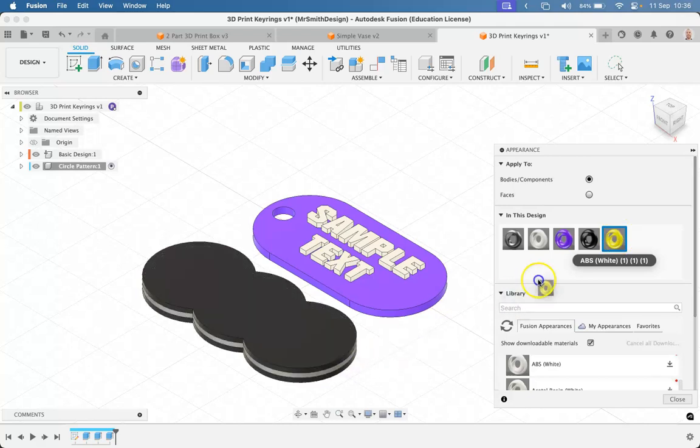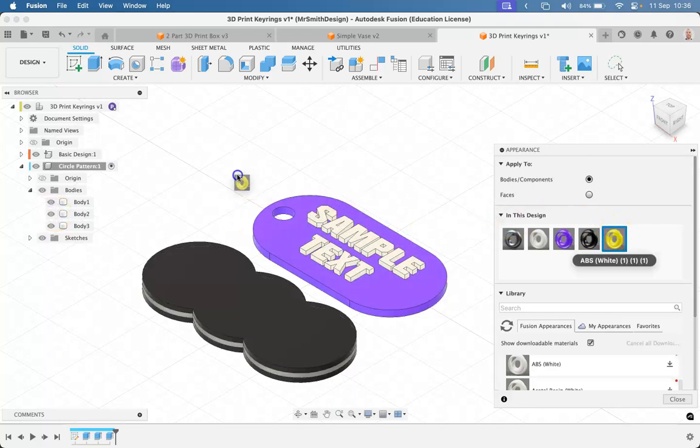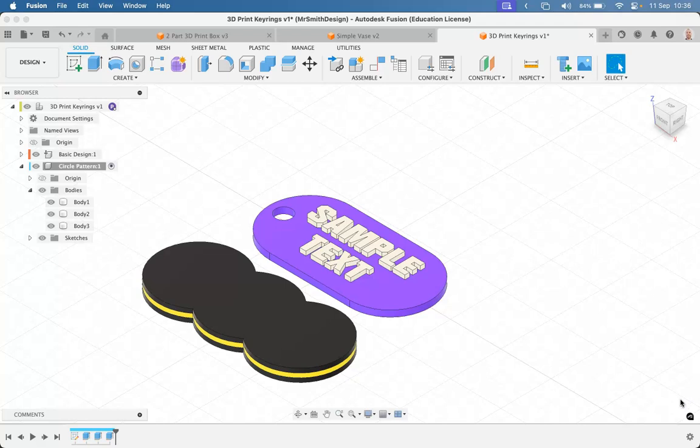You can see that's a little bit tricky, so I'm going to put that back. I'm going to show you, if that ever happens, you can actually look at the bodies. And in the future we'll be renaming these bodies, but we're just doing these models quickly. So I can see that body 2 is the one that I was trying to select, and it's a bit of a pain, so I can just drag it over and drop it here. So I'm going to close this, and I just realized that I don't have any holes here.